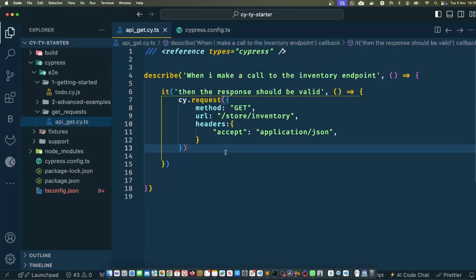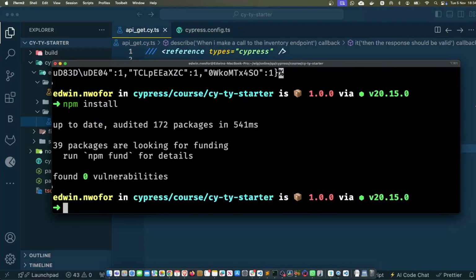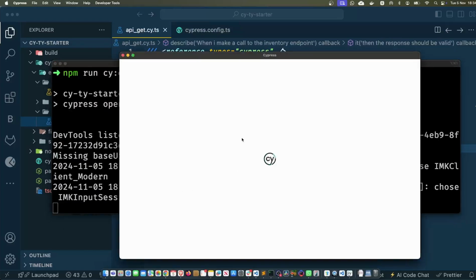After you've made this call, actually let's leave it like this and just make the call. There wouldn't be any response coming back, but let's just run the test and see how things are going. For a start, let's see if the test is already running. The test was disconnected, so we just run npm install to restore all the packages if anything is missing. Now that we've restored that, we run npm run, and I will say site debug. I'm running in debug mode.